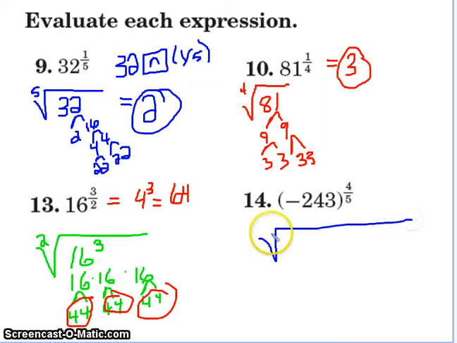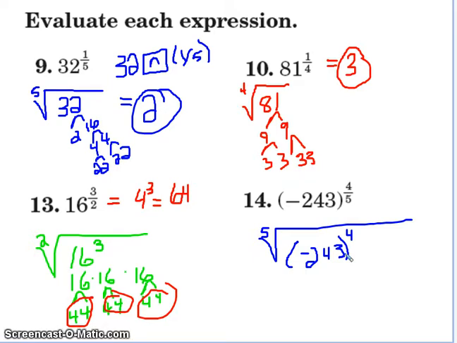If you want to take the fifth root of negative 243 raised to the fourth, this is where you can have a negative underneath the radical. If it's the fifth root, then that means it's an odd root. It means that we have something 5 different times. And here, negative 243, if I remember correctly, and I'm going to check myself because it is early in the morning and I am a bit flustered.